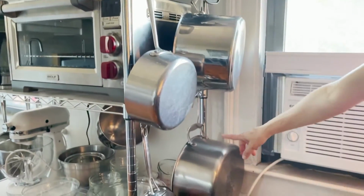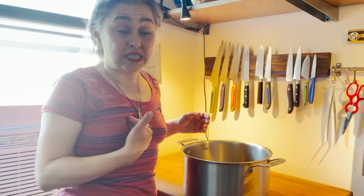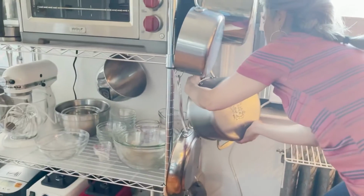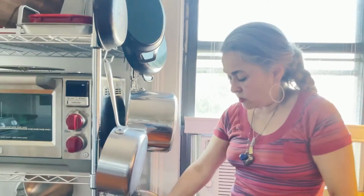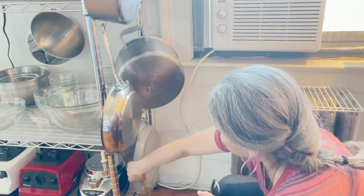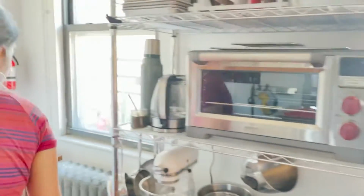My 2 big pots, my favorite one, which is this one that is an 8-quart. And the reason why I love it is because it's an 8-quart, but it's still short. And since I'm short, I don't have to suffer like with the other ones, seeing what's going on inside. So I love this guy. I use this guy a lot. I have a medium size pot, only 1 of these. I used to have 3, but I only have 1. And then I have my comal and another flat cast iron thing, but I'm not gonna call it a comal because it's not. So those are my pots and pans on one side.